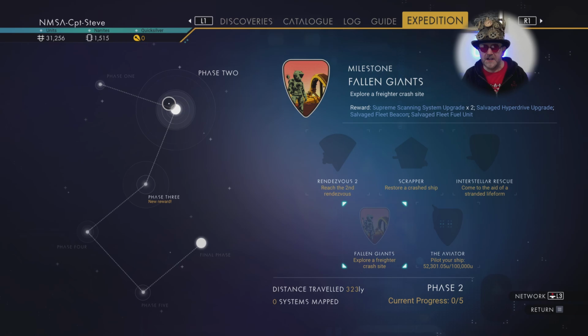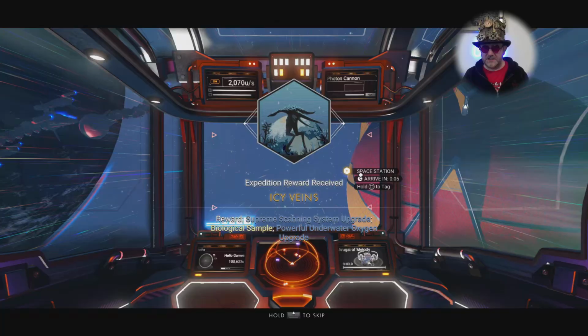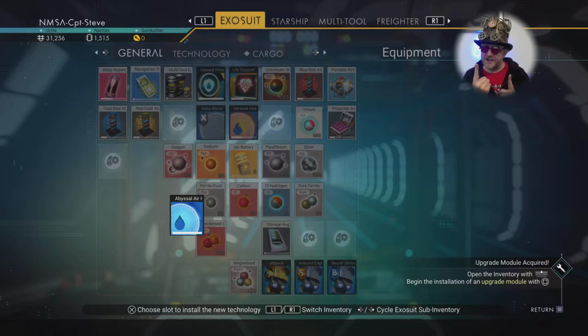But if I pop that, there we go, lovely jubbly, we've got ourselves a few new modules and bits and bobs to be had and to be installed inside of our tech. So let's fly on into the station, and I'm going to run around upstairs on the station as well and pick up as much navigational data as I can.